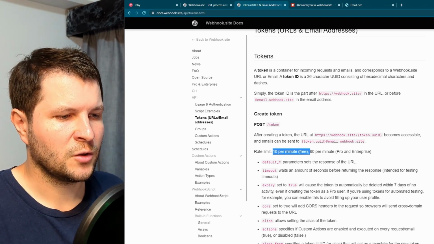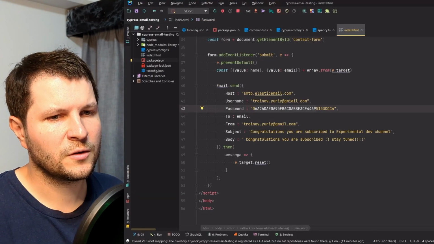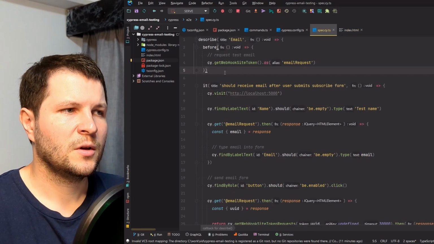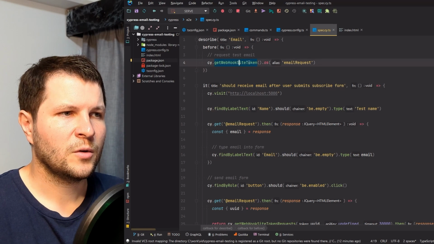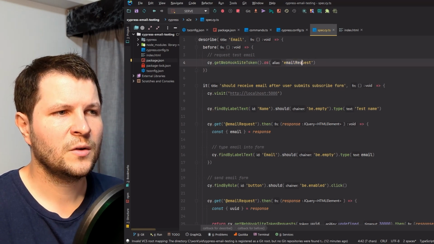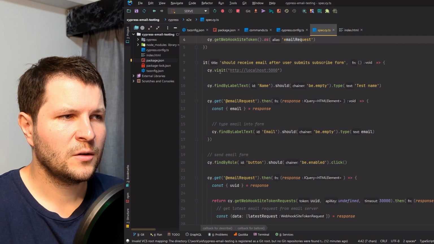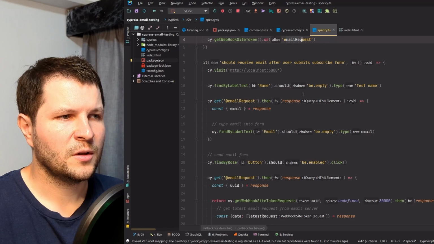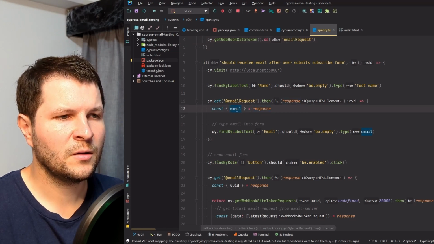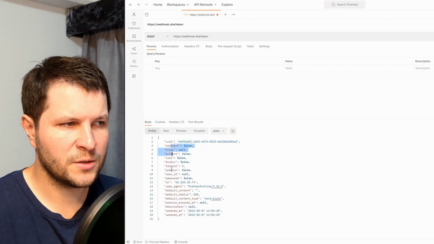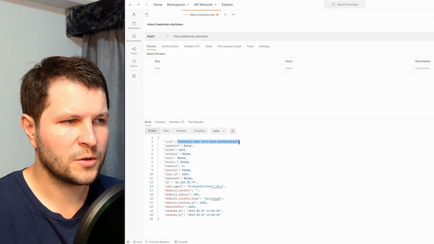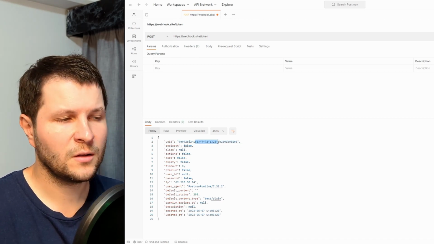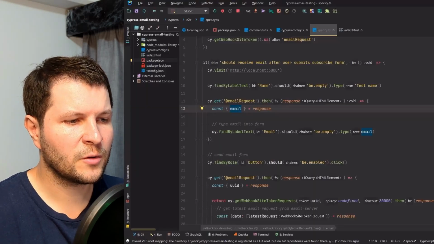Okay, let's jump for a second to our test. I will explain how things work, because we just saw that it's working. So basically here, my library gives you a command which says get webhook site token, and then we use it as an alias, email request. Once the test starts, we fetch the token from webhooks.site, and then we fill up the form with the data we need. So we take the response, we take the email from it, and as we've seen in our Postman, there is no email field, but there is a UUID, which is the token we need. And if we add this token and /add webhooks.site, it will become an email. So my library automatically does that for you.